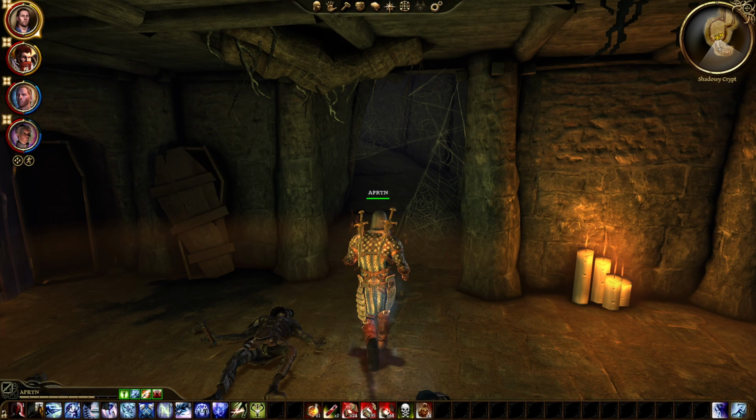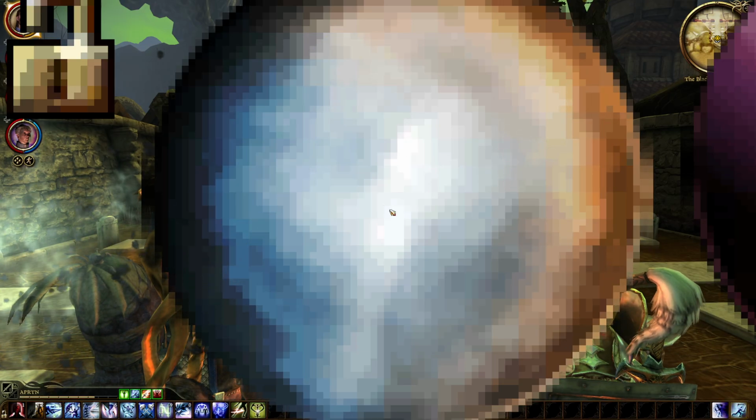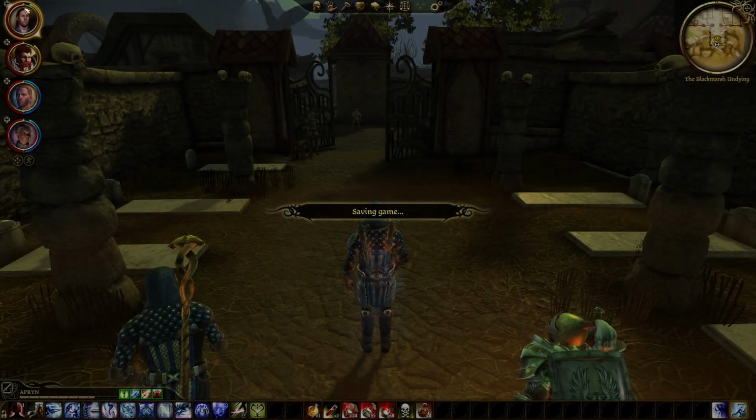Alright, now that's cleared out. This comes out back in the Blackmarsh. That stuff happening in the loading screen is always a very good sign that your game is getting a little unstable, so we'll go ahead and save.